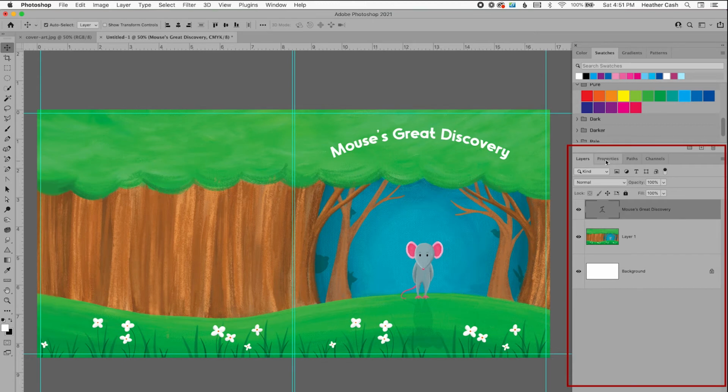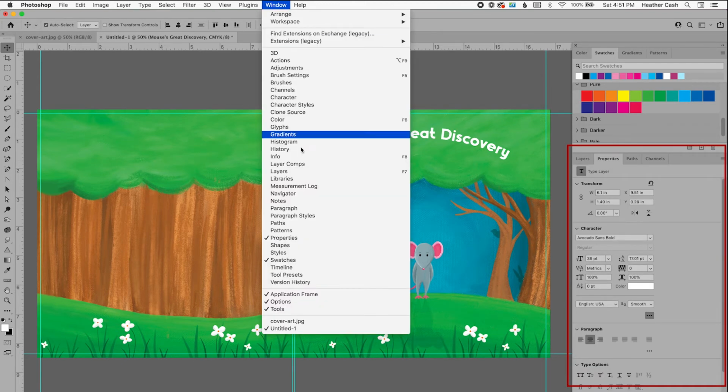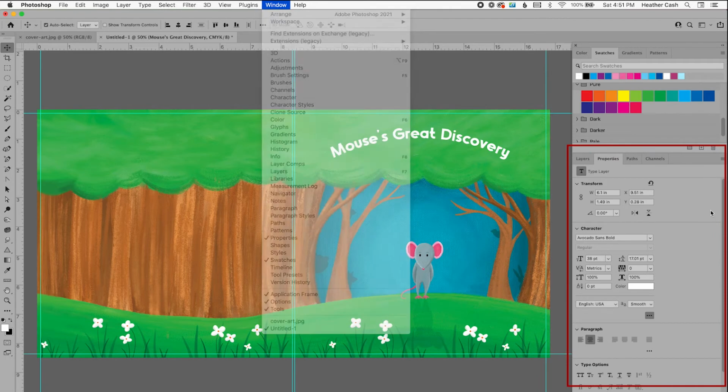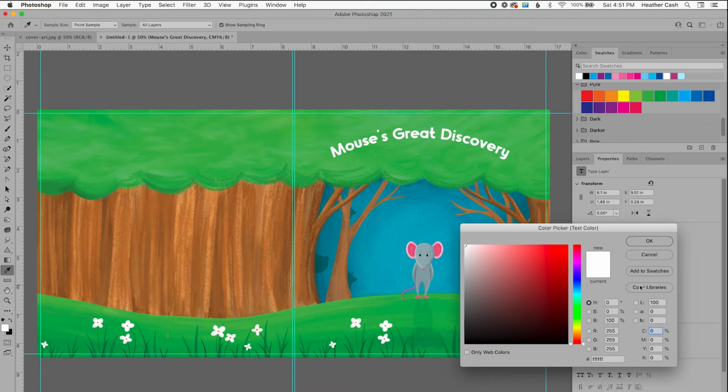You can also go over to your Properties panel. If you don't see it, go to Window, Properties, and you can change all kinds of stuff here. So you can change the width between the letters. You can change the color of the text. We can make it like a dark green if we want.